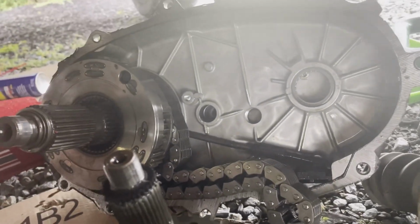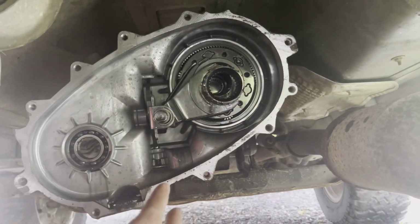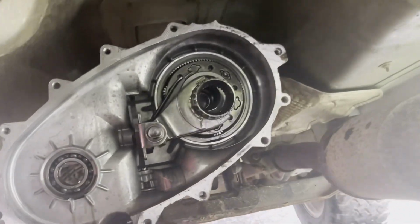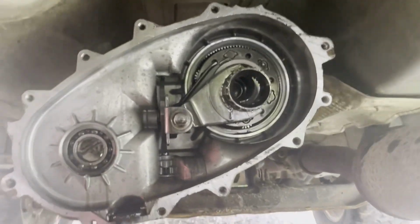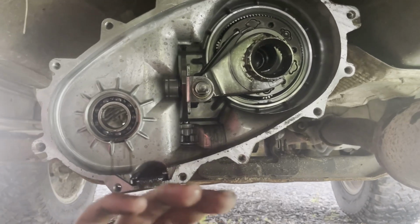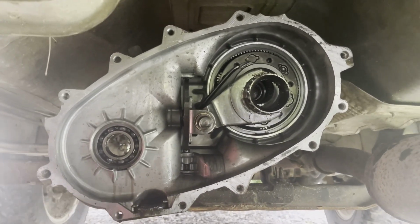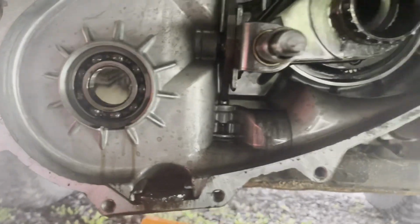So I think what I'm going to do is pull this obviously out from underneath the car, put it in the garage somewhere, try to take as much of this part as possible, and I'm going to do some research online and see what parts fail in this the most. I still have a whole new one coming, so I'll probably just replace the whole thing. Since I can't easily see something wrong with it, I was kind of expecting to see something that was for sure wrong, but I didn't.